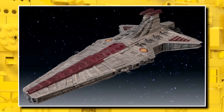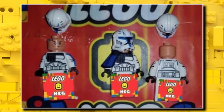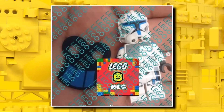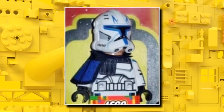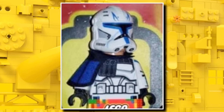Moving on to the giant LEGO Star Wars UCS Venator — everyone's talking about it, launching later this year. We now have our first look at the Captain Rex minifigure, which has definitely divided some opinions as with all LEGO Star Wars minifigures. We are sticking with the same helmet, which people either love or hate. We are getting a small cloth piece to go over the shoulder, but sadly no cloth is included for the waist cape. There is some pretty detailed torso and leg printing, as well as printing on the helmet.